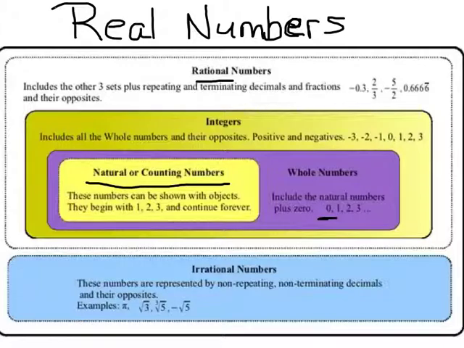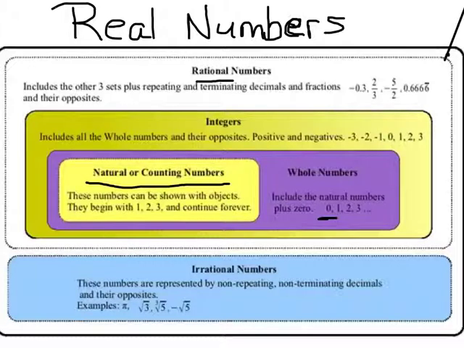Integers are positives and negatives plus 0, but they only cover on the number line those exact numbers. They don't cover anything that comes between them. That's where you get into rationals. Rationals is all the things that come in between 1 and 2 on the number line. So decimal numbers, fractions, all of those are considered rational numbers. Now, we have rationals, and then subsets of rationals are integers, whole numbers, and natural numbers or counting numbers.